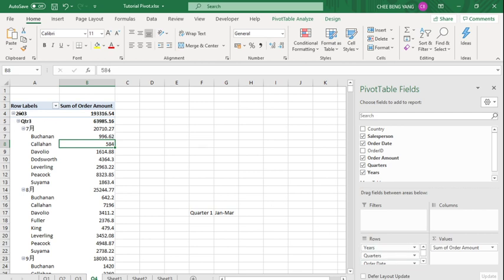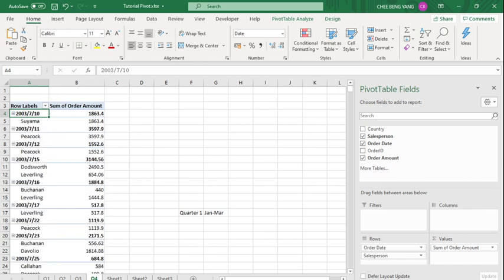So we need to select a different grouping setting. We right click the date. Suppose the date will look like that after you drag and drop it into the row, and the order date should be above the salesperson. After that, you right click, grouping, and make sure of the grouping.